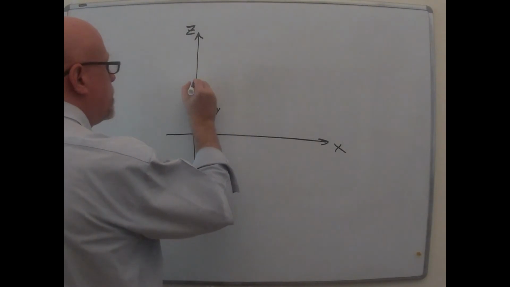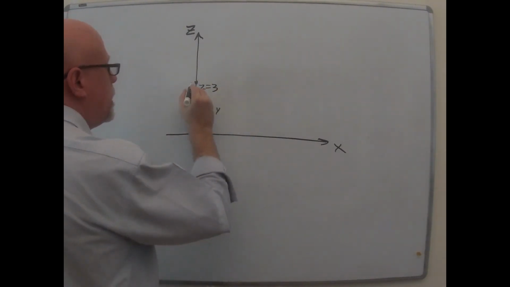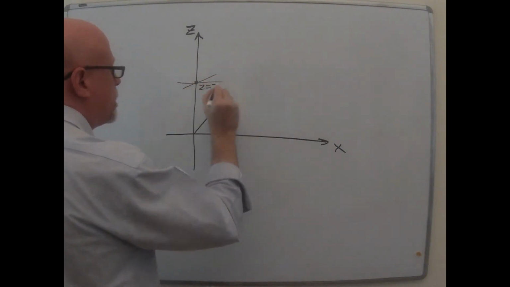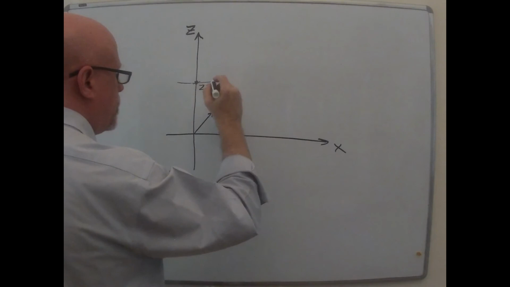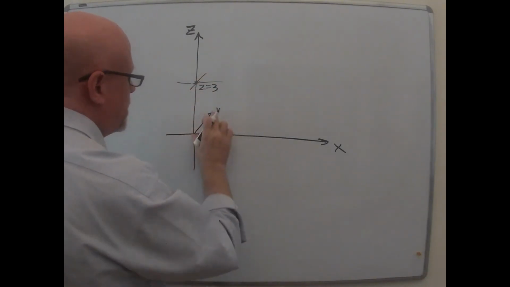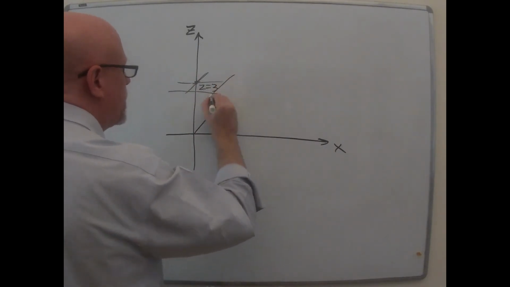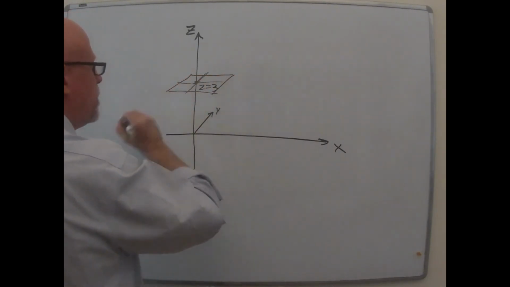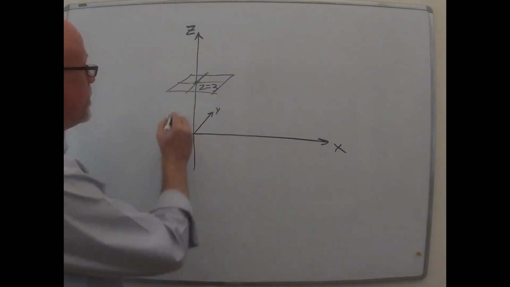Suppose I want to cut the z-axis right here at z equals 3 and get a plane there that's like another copy of the xy. Oh, I should make it look like the xy. That should be parallel to there, right? I'm drawing this little thing like a window frame to give you the idea of the plane, but it's an infinite plane. So I don't mean for it to be just that little square. It keeps going in all directions.